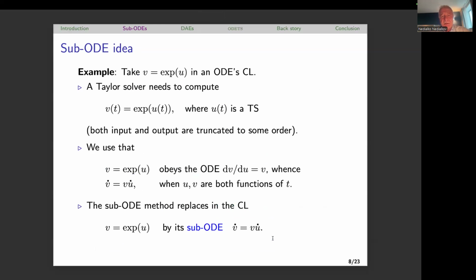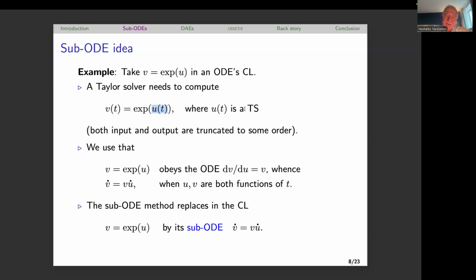And what is this whole sub-ODE idea? Suppose we have in an ODE's code list an assignment of this sort, where we have the exponential function. Well, if we do a Taylor solver, it needs to compute the Taylor coefficients of V given the Taylor coefficients of U up to some order.